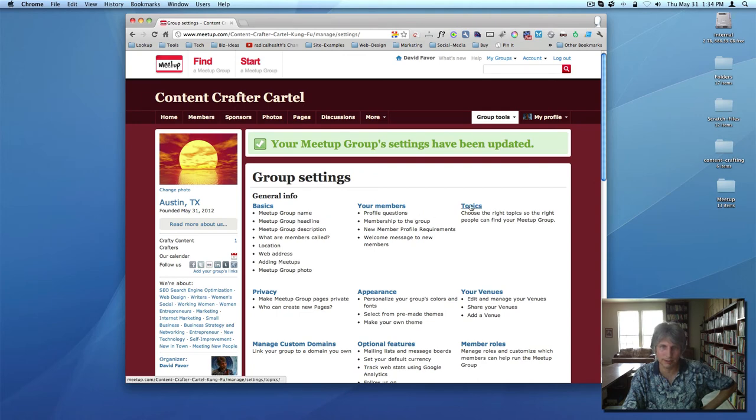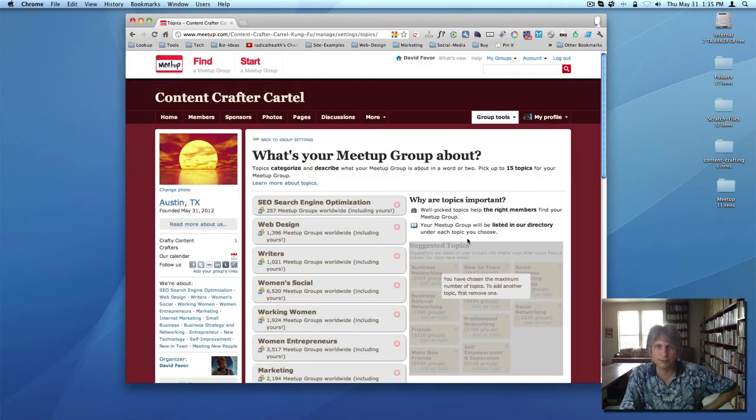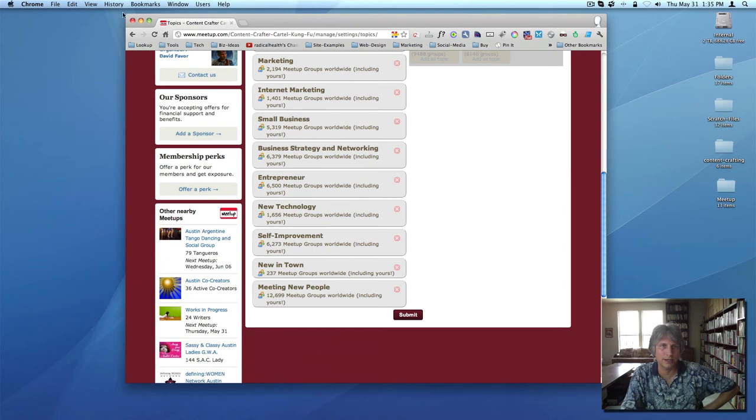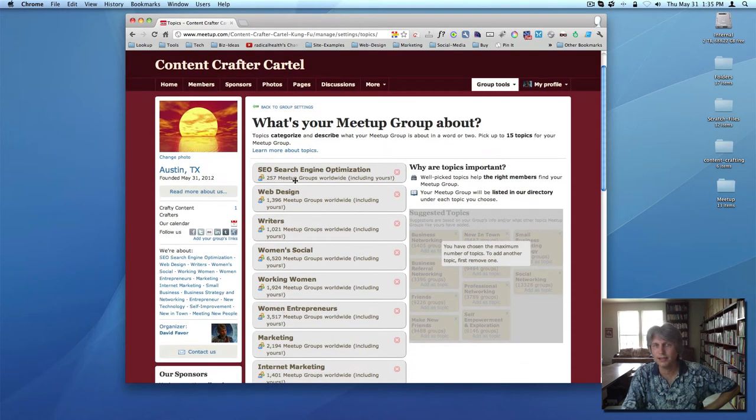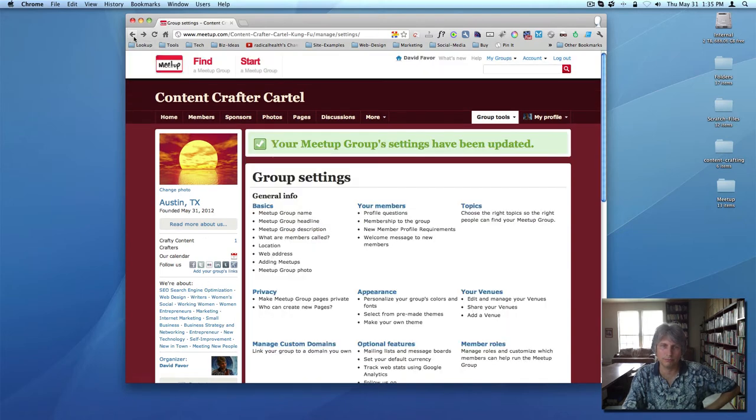Topics we've already done. This just brings up the topic screen. So if, for example, you do some research and figure out better topics, you can. Now keep in mind too, if you only put two or three topics in there, whatever topics are listed here when that initial email goes out are only the people that are going to get that initial email. If you go back after that email goes out and add a bunch of other topics, those people won't get any email, so that's no good.